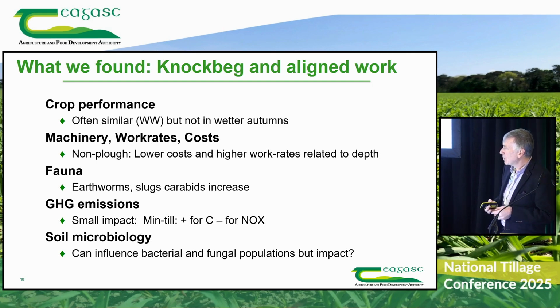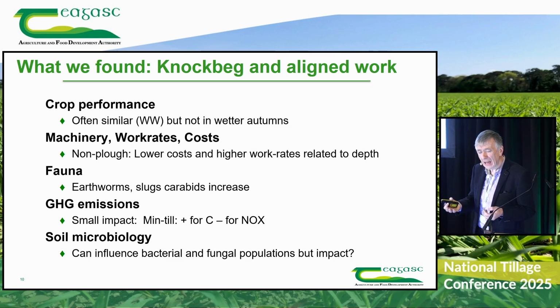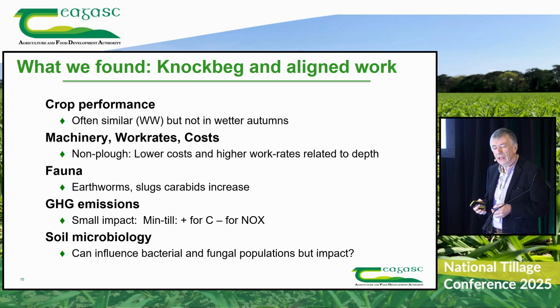In terms of greenhouse gas emissions, and Gary Lanigan would have guided some of this work, the overall impact is probably quite small in our climate. Min-till, or reduced tillage, is positive for soil carbon to a small extent, but it can in certain years be negative for nitrous oxide emissions, and its impact on soil carbon overall is probably reasonably small. In terms of soil microbiology, there were a couple of experiments that looked at that during the phase as well.